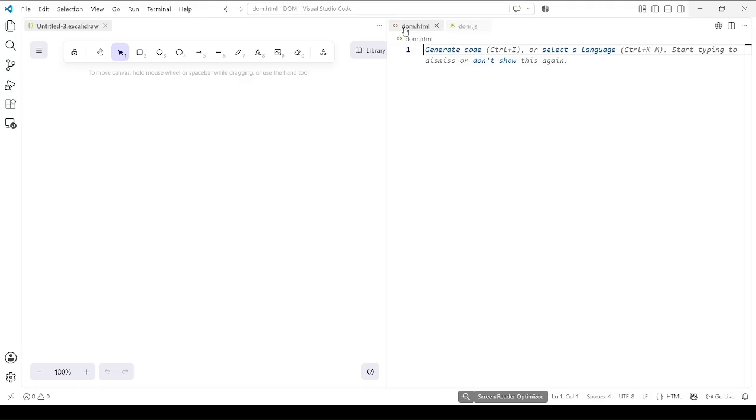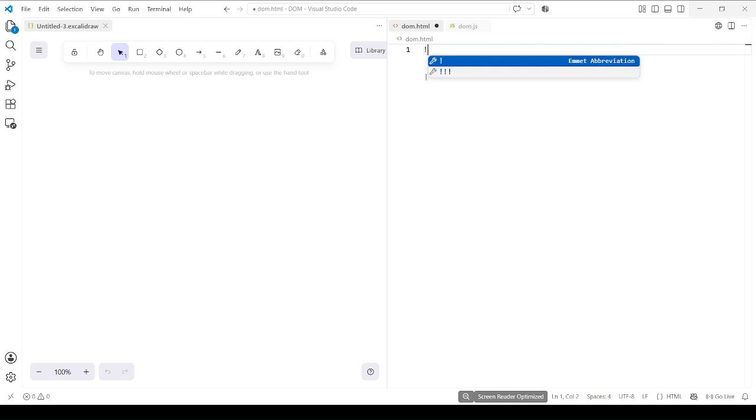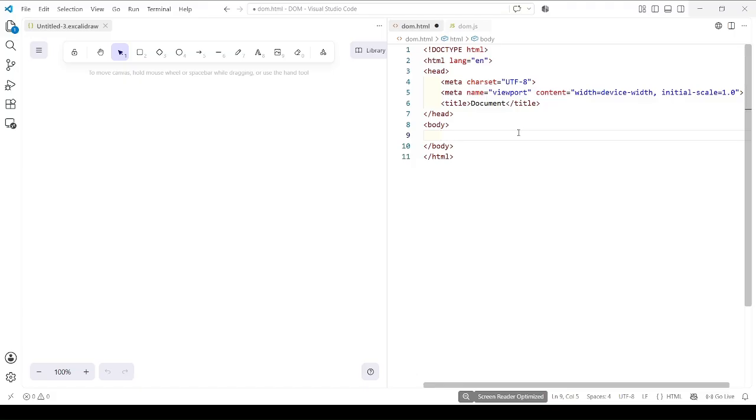Now let's start with HTML. As we already have an extension, we type an exclamation symbol and click the tab. All the boilerplate will be displayed here. HTML document type, it's a simple boilerplate that every HTML file should have. Next, your HTML open tag, HTML close tag to represent the entire viewport. Inside there are two sections, one is the HTML head, the other one is the body segment. So we are going to keep the body empty in order to inject all the content from JavaScript, and we are going to use the HTML head to display the title of this page. The title now is Document.